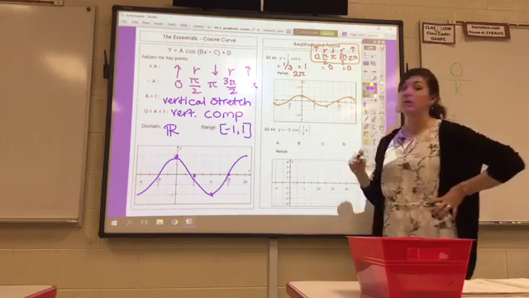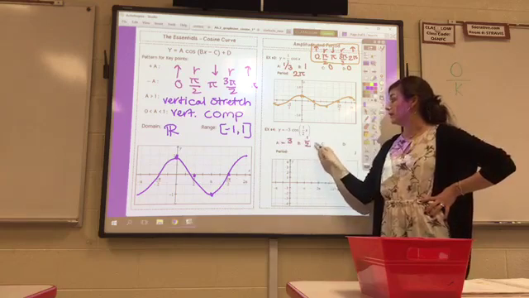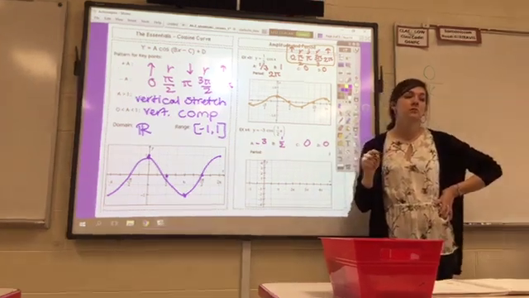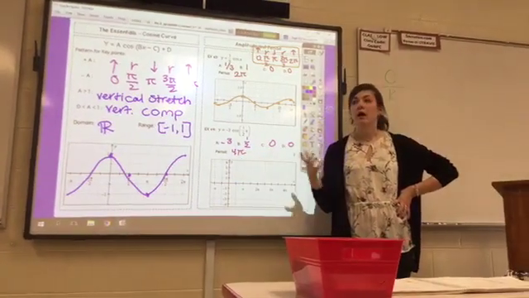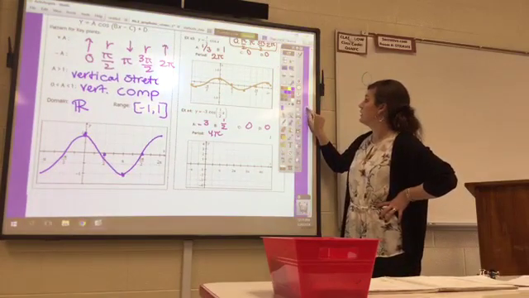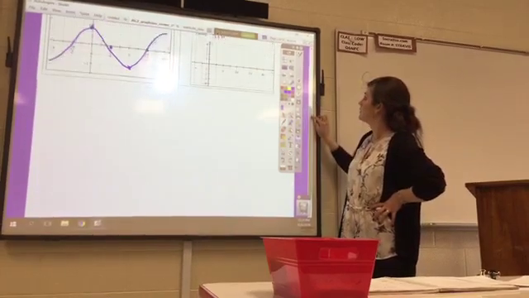Okay, let's do the one on the bottom. A is negative 3, B is 1/2. Again, C and D are 0. What's the period? 4 pi. 4 pi. Okay, 2 pi over 1/2. We talked about that one in the last problem that we did. Okay, so now if we do a cheat chart, I had a feeling that was going to happen.